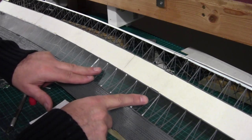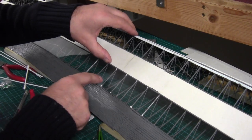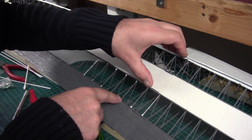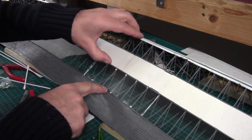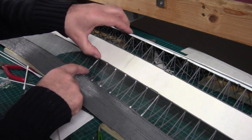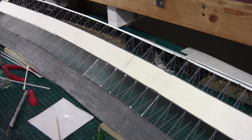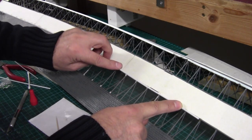That should just slot in there nicely. Well, it did earlier. Yeah, she's gone in now. Right, so the next thing to do is to fit in the angles to lock the glass in, like so.